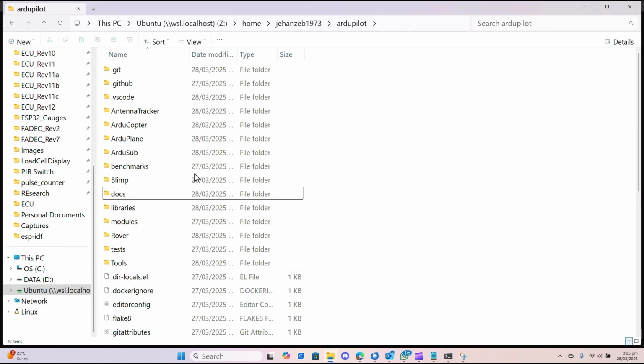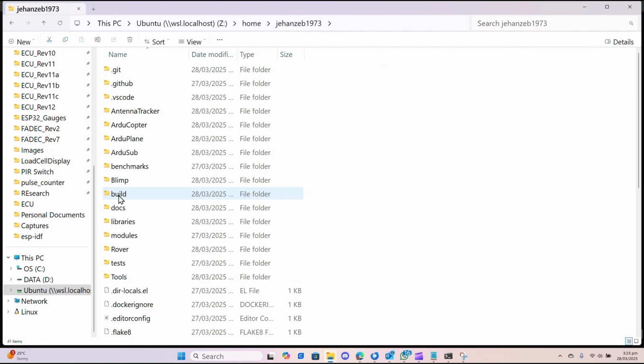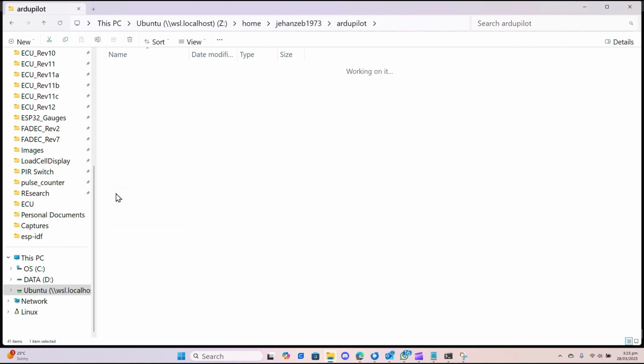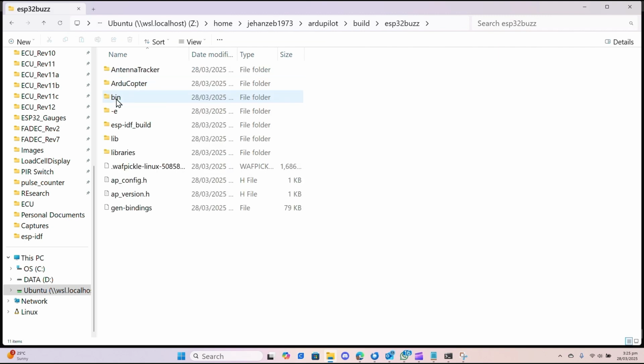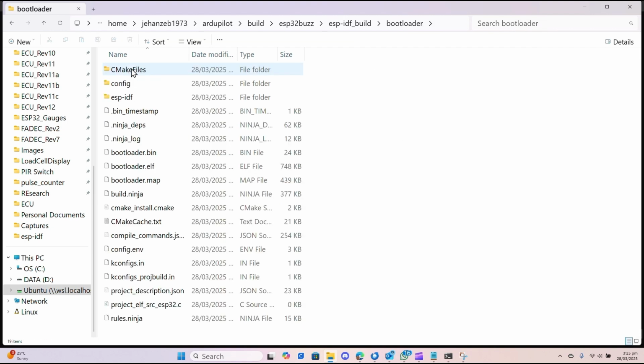All right, so let's see where this code will be uploaded. If you go to Ardupilot, all these files are under the build environment. Here we have seen ESP32 bus, which was our board, ESP IDF build, where it is, bootloader.